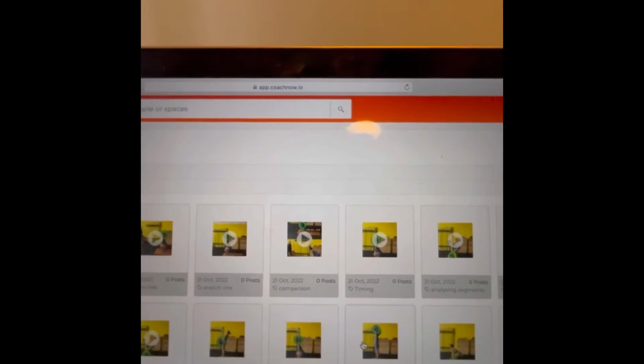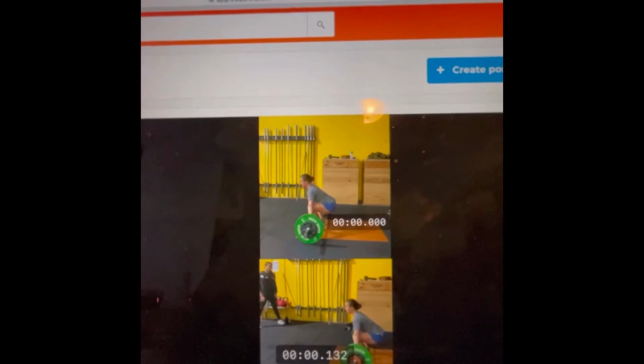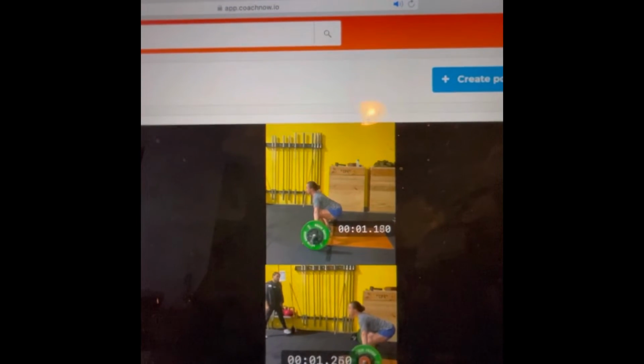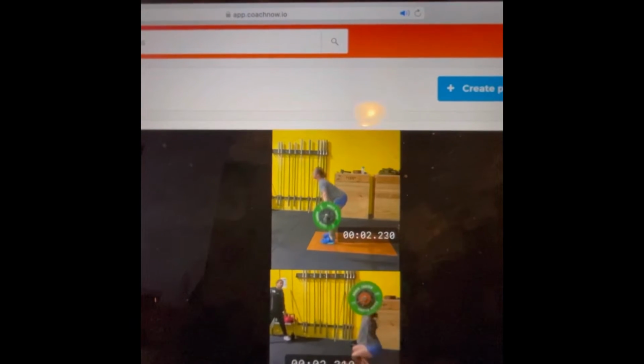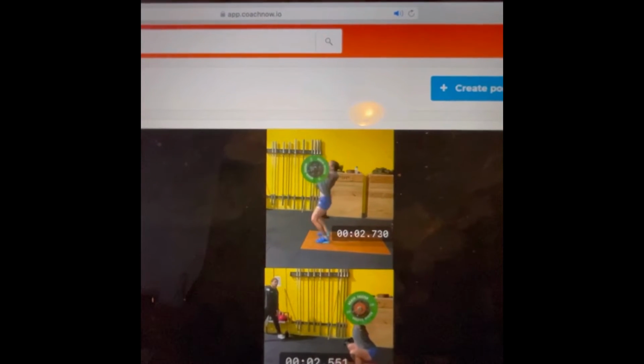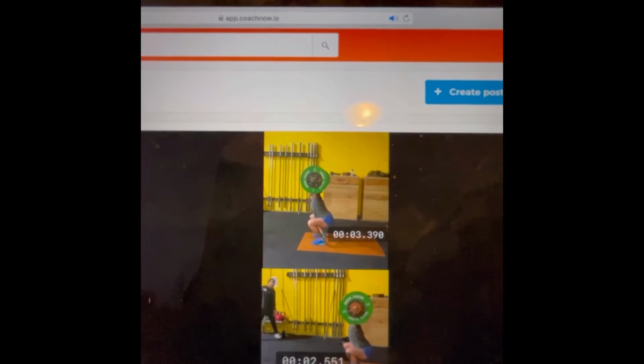A couple of other features we'll look at now are the comparing of lifts and having a timing feature on the screen as well. Obviously, comparing lifts gives us the opportunity to have live feedback of the previous lift, followed by coaching points, the athlete making those minor adjustments, and then we can see the efficacy of how that looked on their next lift.